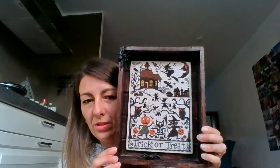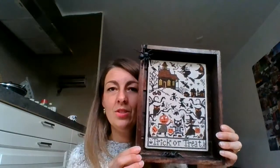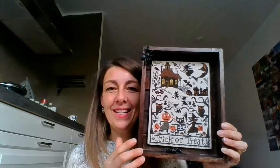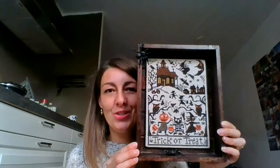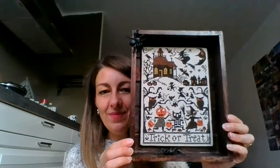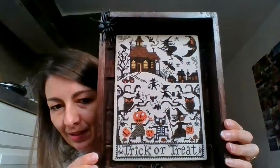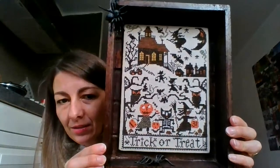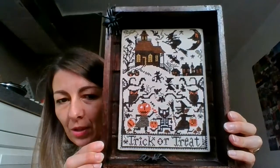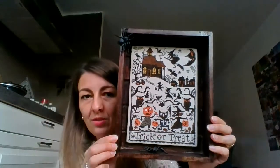And I really wanted to finish this before Halloween. So, and I did it. I fully finished it the evening before Halloween. So it's still standing in our kitchen because it's just gorgeous to look at. And my pumpkin is standing next to it. The colors, yeah, it's better like this, I think. They're much more brighter in real life, the yellow and the orange. And this is finished on a little brown tray. It's just a little tray, you see?